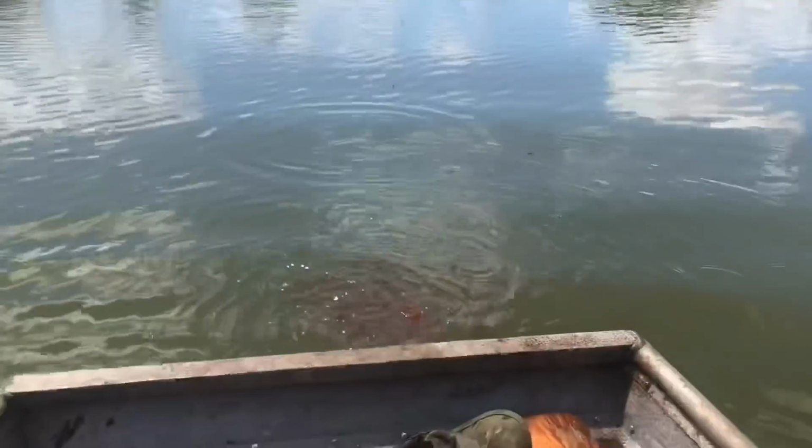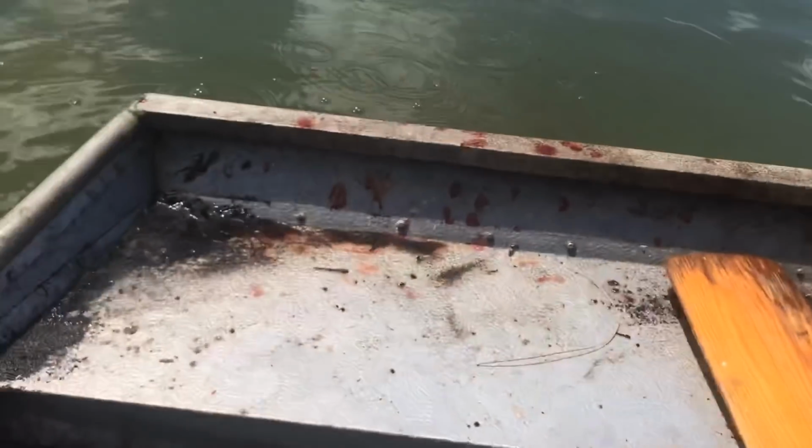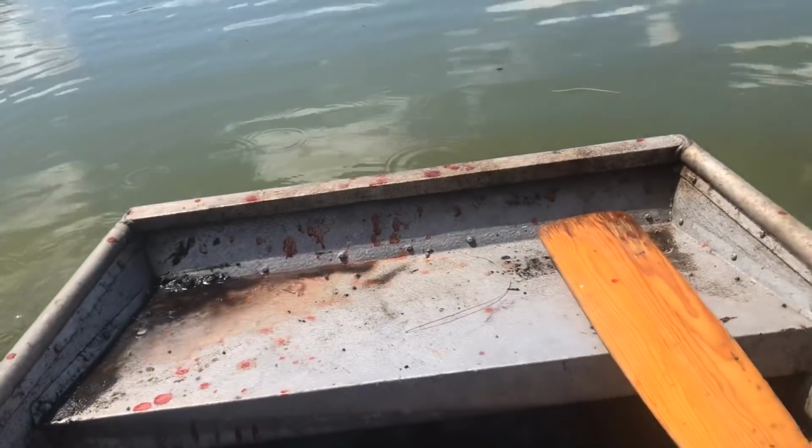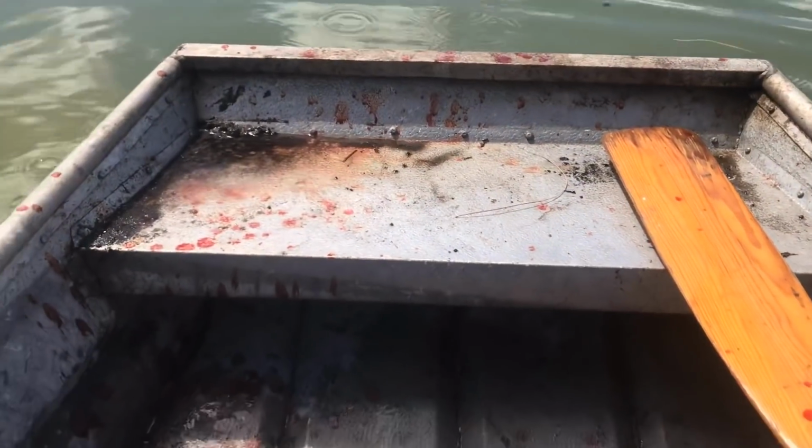Oh, he's bleeding, he's bleeding. Oh my gosh. Dude. One more shot? One more shot, he's gonna go right in the boat. He's done after this, I got the boat steady for you. Oh, he's moving, he's moving. Hang on.